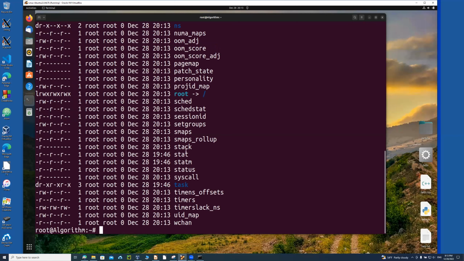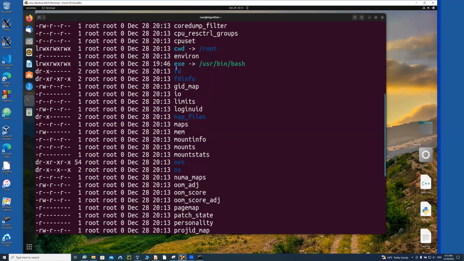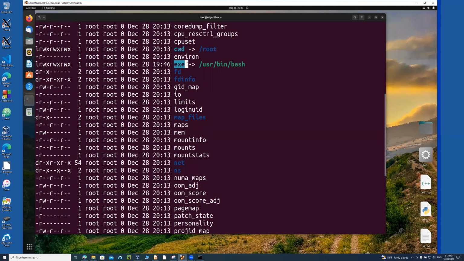One of them is called cwd, print working directory of executable, or sometimes it's called exe, like here, exe. Cwd is our current working directory. Current working directory of this process.